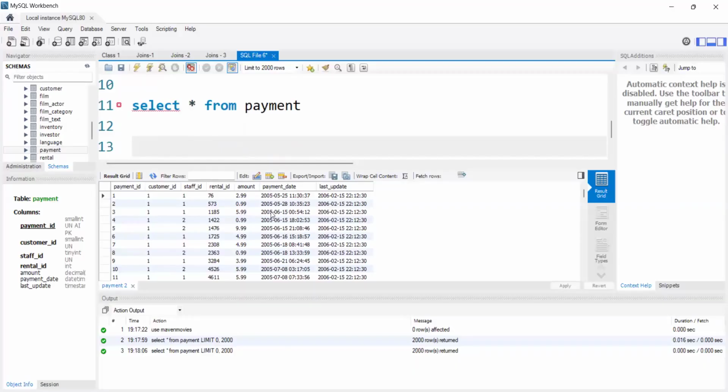In the payment table I have one column called staff ID and one column called amount. In this particular data, in staff ID we have only two staff IDs, 1 and 2. That means we have two staff to maintain all these DVDs. Basically this is a DVD rental store, right?